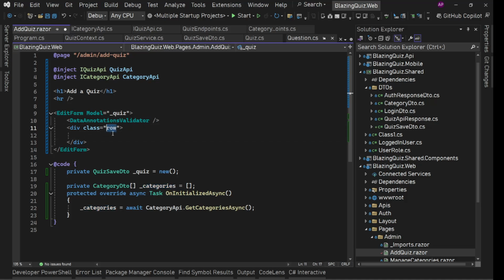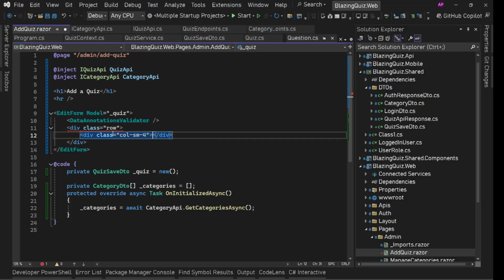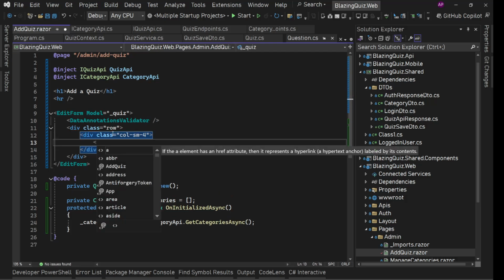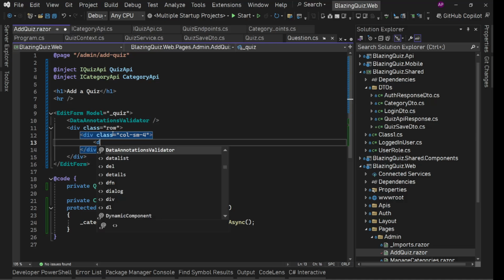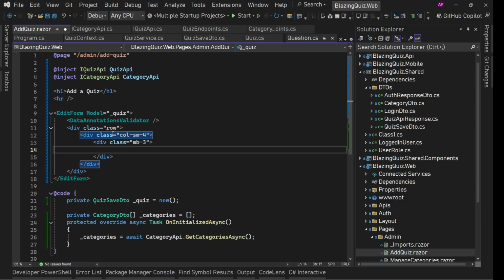Now let's go to this div class row, and here we are going to have a div class col-sm-4. Inside this I'm going to have a div class mb-3, and then a label with class form-label. Here we'll say Category.